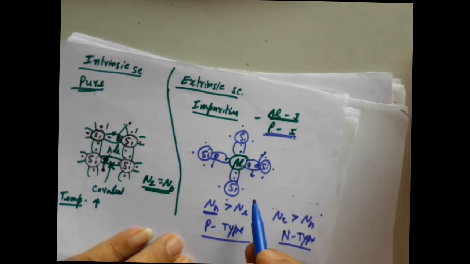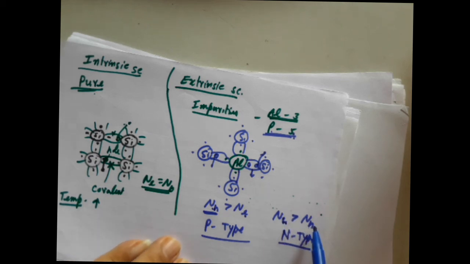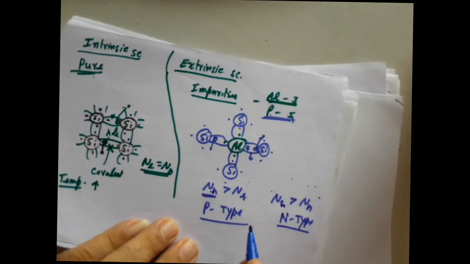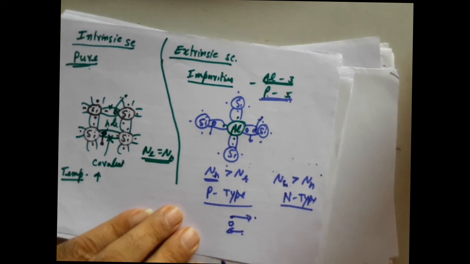The advantage of this material is that you can have more holes or more electrons. If there are more holes, they are the majority carriers and electrons are the minority. If there are more electrons, electrons are the majority and holes are the minority charge carriers. Now this is how the charge carriers work. In a bulk material, whether they are majority or minority charges, they are able to move from one corner to the other. When an electron moves in one direction, we assume there is a hole created in the opposite direction. Naturally, the direction of the electron current and the hole current are opposite.